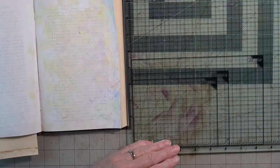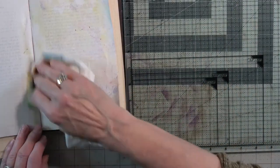It'll give us some background for our next take on the project to inspire.